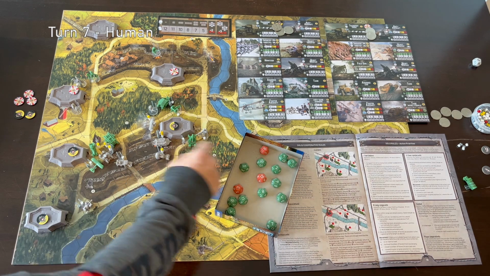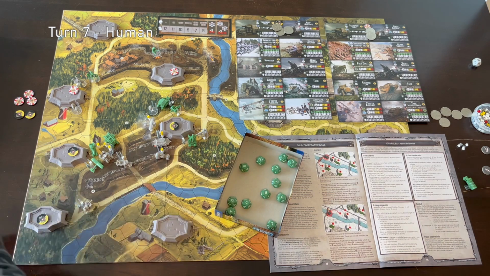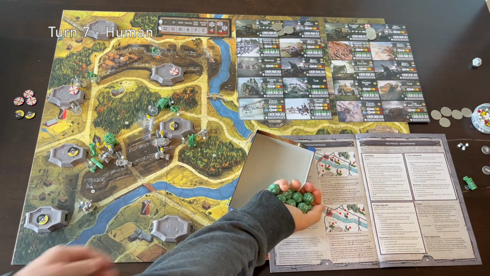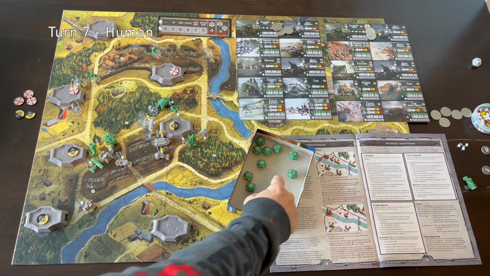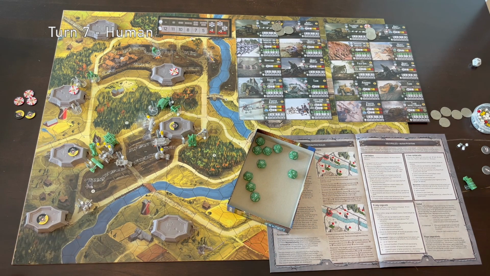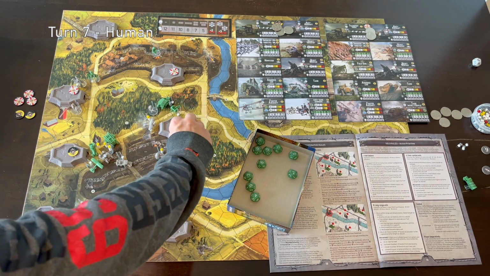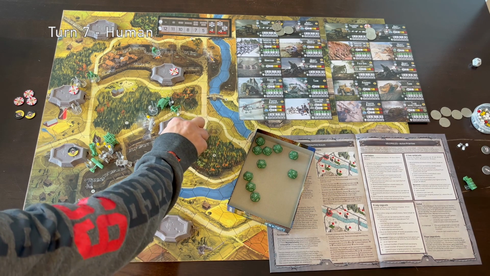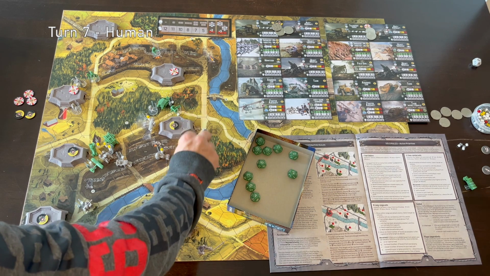Alright, then this is an important fight as well. Heavy mortar with 10 attacks the tank. I need to hit at least 2 to kill it. That's 1, 2, yes, nice. And the tank is gone, and the mortar would get 2 experience points.